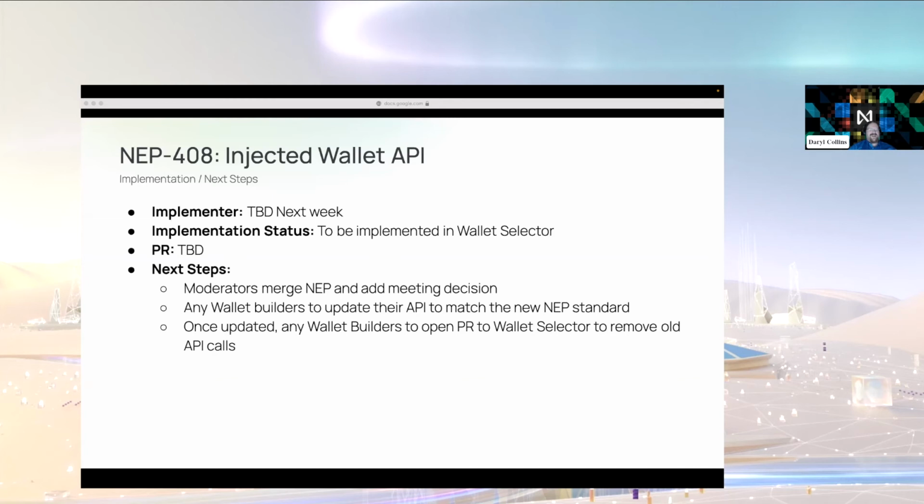So if I have any advice for anybody who's a wallet builder here, it's definitely don't let this one fall behind, or you might be surprised when we go to migrate to dynamic wallet selection. We have, hey, now we can show up to 60 wallets or something like that dynamically without the DApp author having to publish new code. We don't want your wallet to be left behind, and right now you have all the context for what needs to happen. So the minimal amount of effort is to do it while it's fresh in your mind, and you're not looking at reviewing all this stuff three months down the road or whenever we get to dynamic wallet selection.